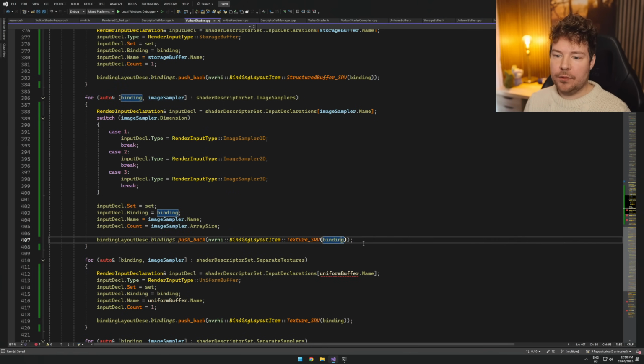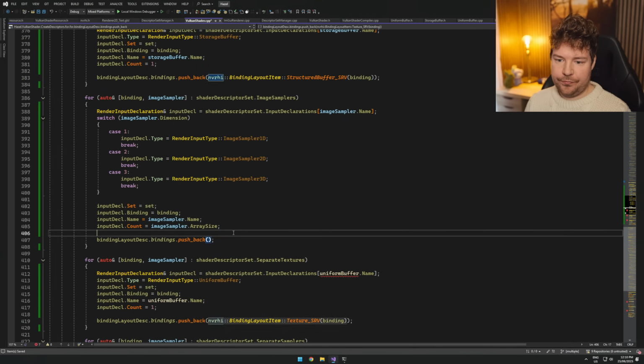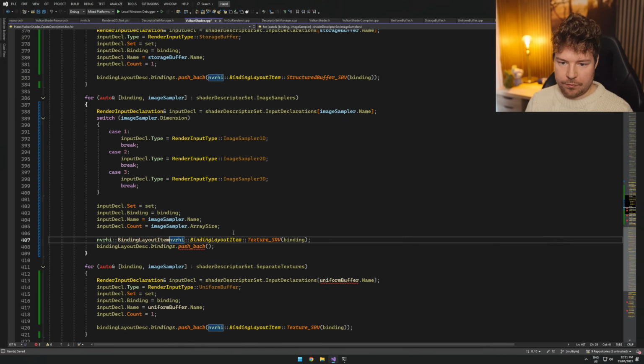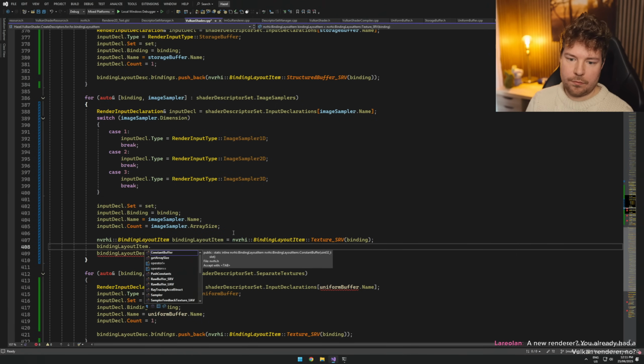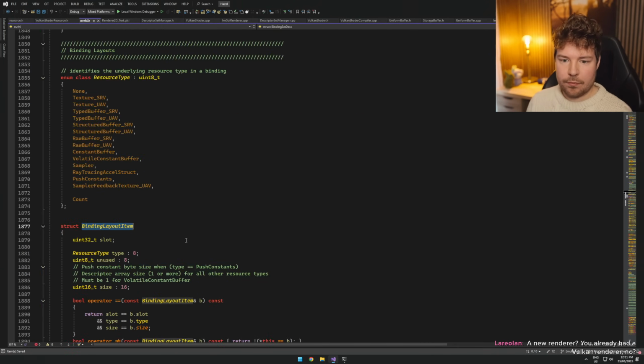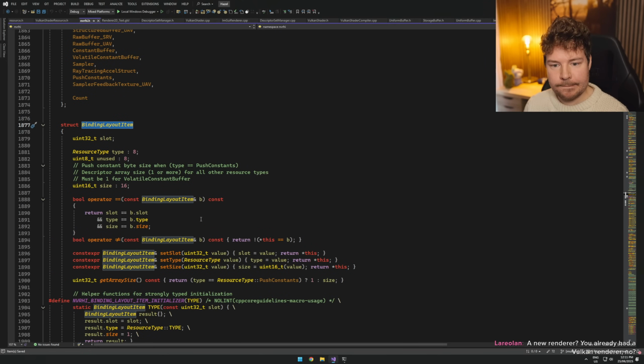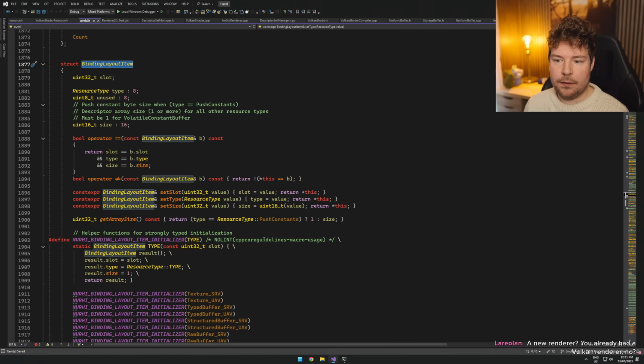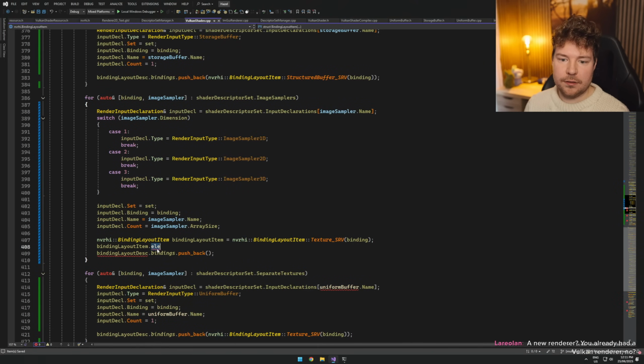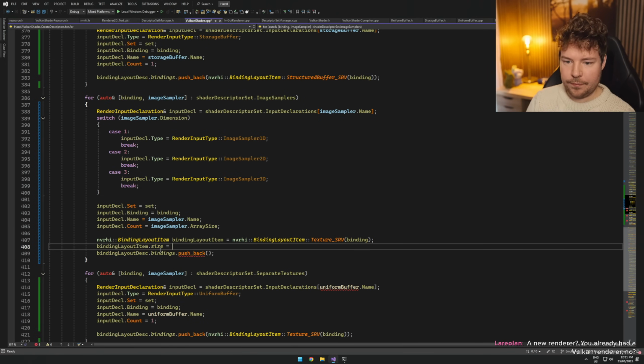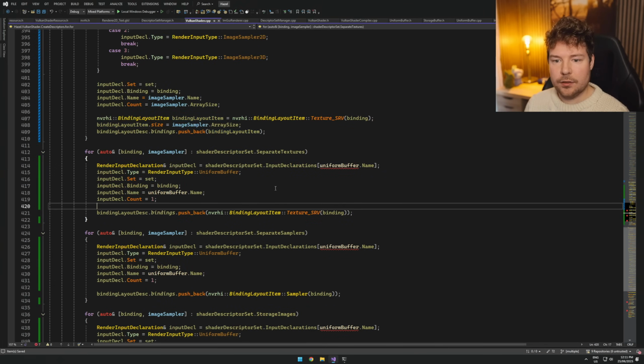Okay, cool. We probably need to set that here though. Get array size 1 or size. So I'm guessing this is descriptor array size. It's a good catch, I think.